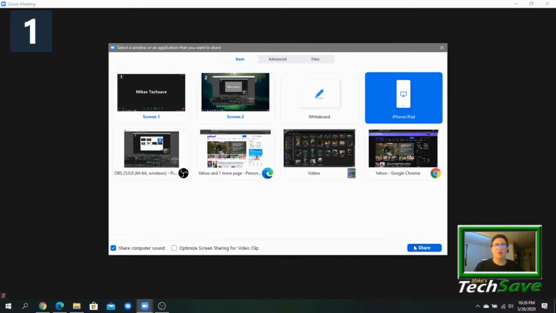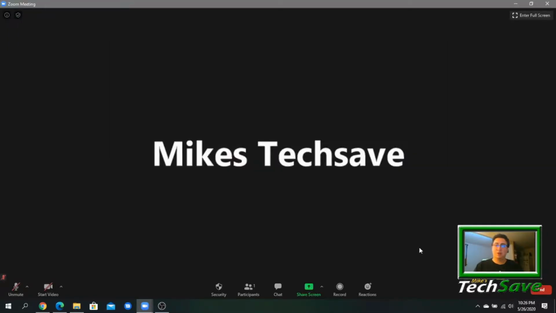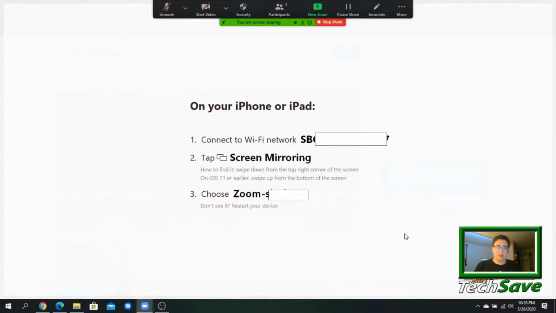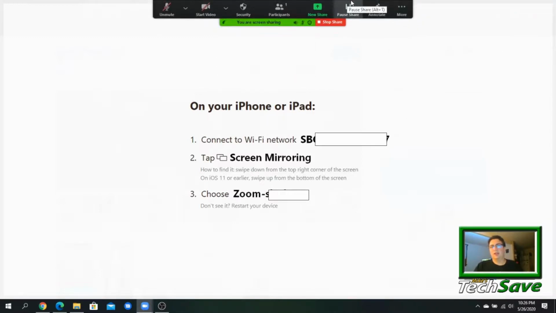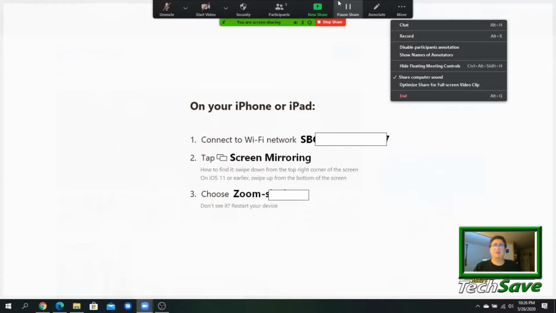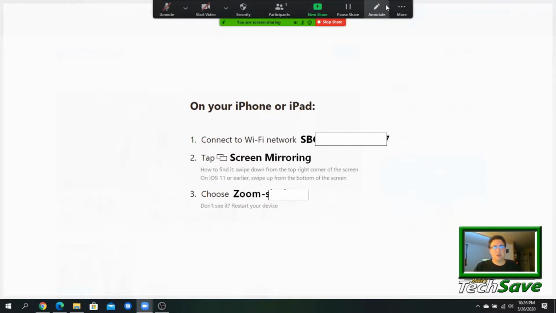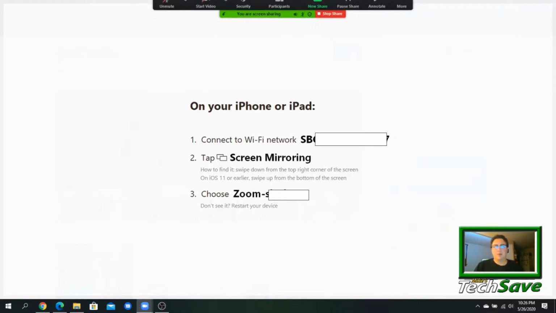It's going to pop up saying we're going to install a plugin. It's a small file. It only takes a couple seconds to download. But after that, it's going to bring you up to this screen right here. So it's, again, this menu up here is very similar to what we did with Whiteboard. It's going to have the same features, and this menu is going to pop up on anything that you share.